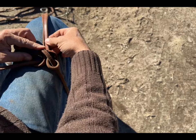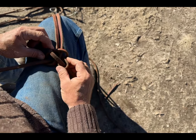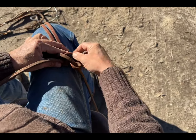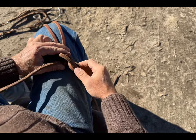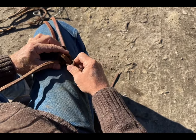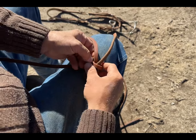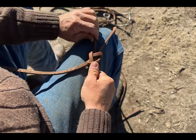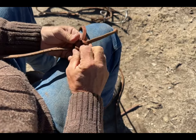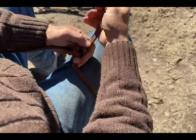Now I'm going to take this running strand, come over the top of everything, and dive down into this loop here. That creates an X right here — everybody see the X? So now I've got a loop in the loop and an X right here. You can see it's already Y-ing out and these two are about touching. Now I've got to police up this two-strand diamond knot. I'm just going to follow the pattern and work on the left side first, tighten it up nice and easy, then do the same thing to the other side and draw it up.